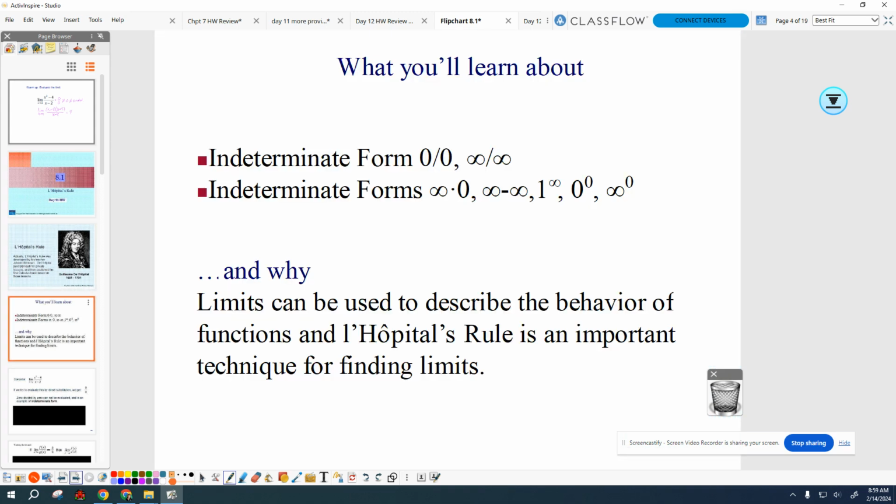We're going to use L'Hopital's rule to deal with things like 0 divided by 0, infinity divided by infinity, and things like this. Is infinity stronger than 0, or is 0 stronger than infinity? Sometimes when you multiply them together, you might get 1. And infinity minus infinity, infinities are not the same size. You can get infinity, you can get 0, you can get a half, you can get all kinds of things. And 1 to the infinity, oddly, 1 times 1 times 1 for sufficiently large values of 1 can equal things like 2. Again, we will see.